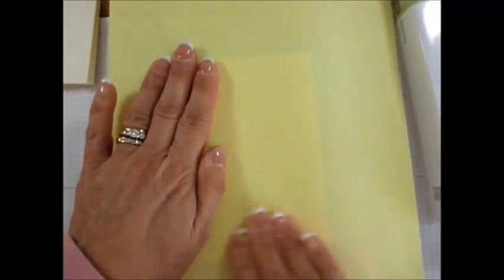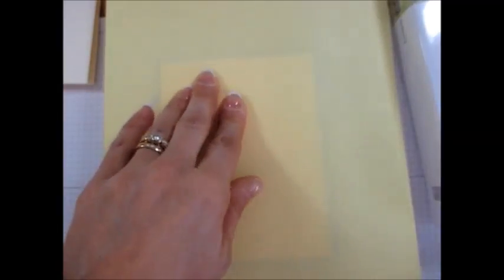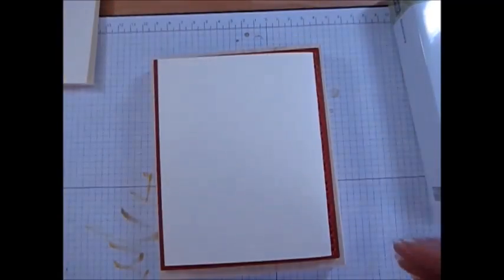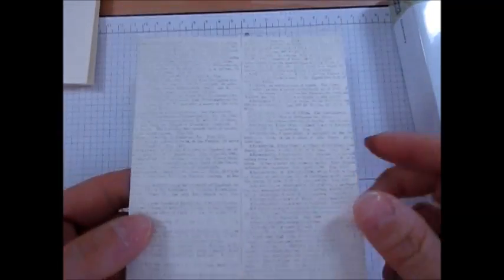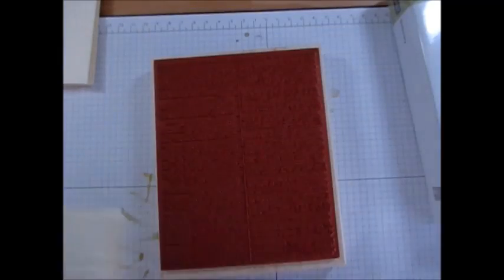Then I take a piece of scrap paper and I'm going to rub. Or another way that you can do it, take your brayer and brayer it. That way you can get the center of the stamp. That's where we usually have a tough time getting an impression. See, it is perfect. Cannot get any better than that.